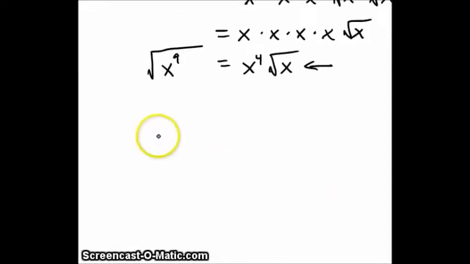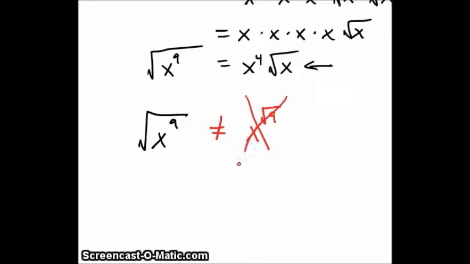If I go over here and do this again with the x to the 9th power, take the square root. What I'm not doing, and let me do this in another color, is x to the square root of 9. This is something completely different. What I'm doing instead is the square root of x to the 9th power.